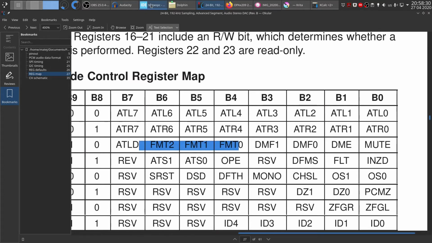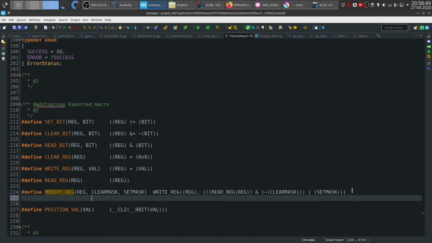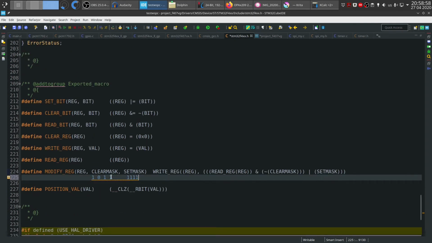And why do we use a mask? Because if we use the mask with AND, it says that only where this mask is 1 can you change the value of the bits defined in here. For the sake of argument, let's say this clear mask was 1, 0, 1, 1, and our set mask was 1, 1, 1, 1. We could only set these 3, and let's say our register was 0, 0, 0, 0, so it was clear.